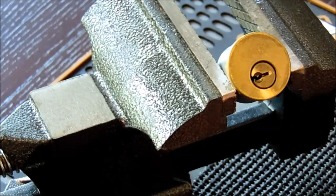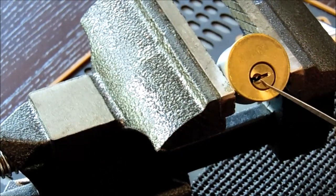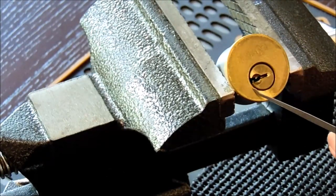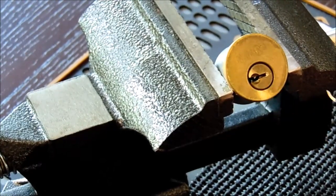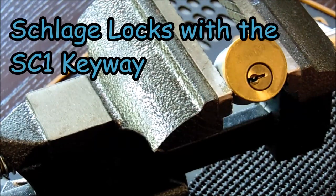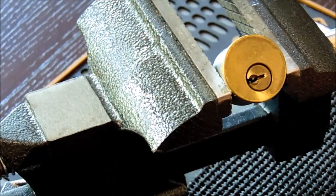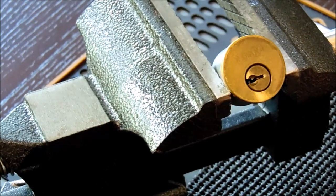What you just saw was a Quickset lock with the KW1 keyway — the most common lock, found residentially everywhere. These are the quintessential locks sold at Home Depot for home security needs. Another very popular brand is Schlage, which are very good locks — built a little stronger, but they don't pick tremendously harder. A lot of what manufacturers are doing now is adding security pins, which this lock did not have. We'll get to those in future videos.